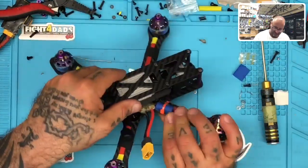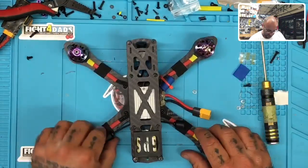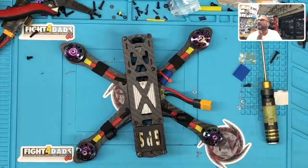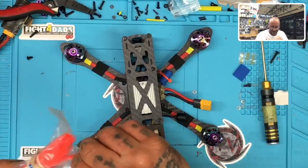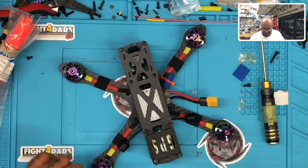Outside of that, the only other thing that I will anticipate, and I'm going to get these antennas mounted real quick. So give me a second. I got to get my hands clean for that part. Let's see. You know what? I'm going to mount them with a zip tie, I think. I'm going to make this thing just glow a little bit, so might as well.